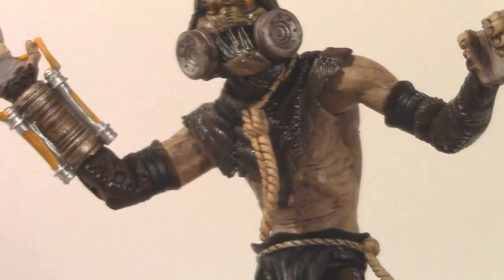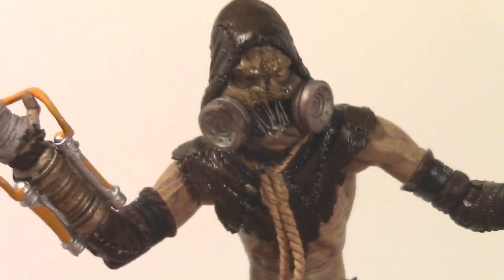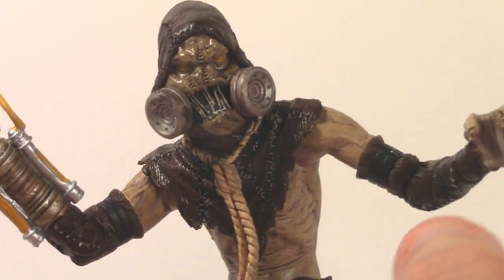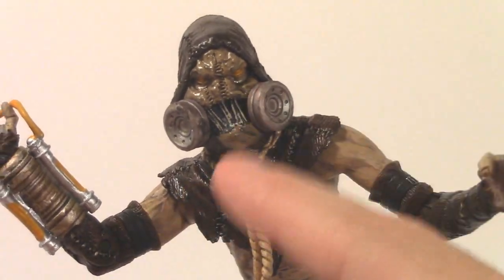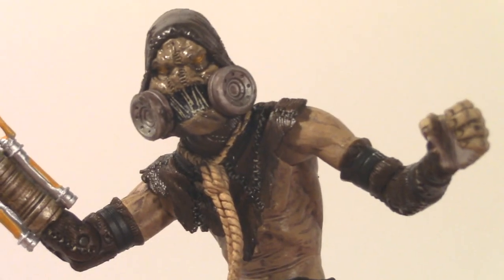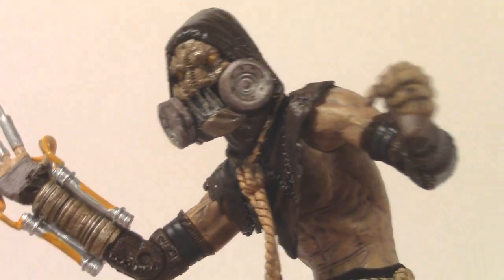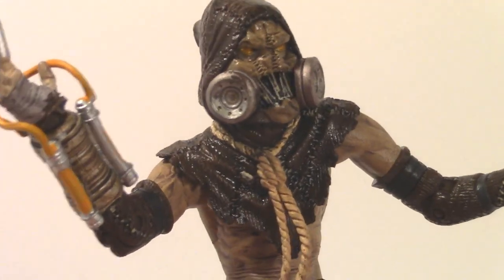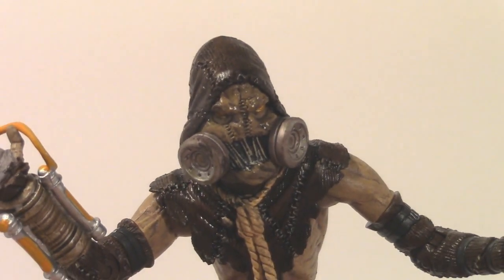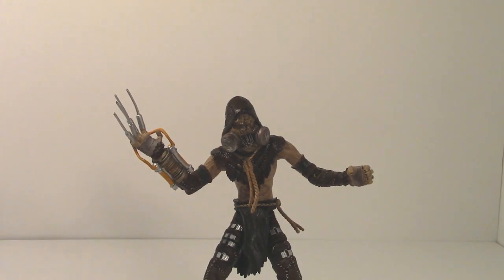Now, the back of the packaging said that all of these figures come with a new deco, so I'm assuming that they went ahead and kind of corrected some of the mistakes and redid some of the paint applications, as well as the sculpting. I'm not sure. I haven't looked at any photos from the previous releases of this figure, especially from the 2009 release simultaneously with the video game, but I'm happy with what I got. This figure looks great, and he's definitely a figure worthy of showing off on the mantelpiece.